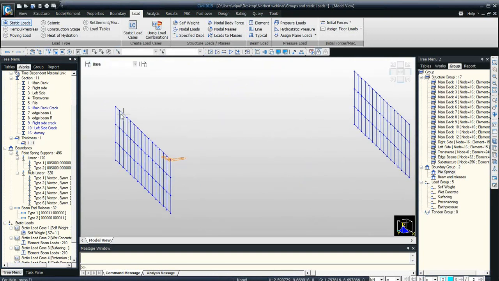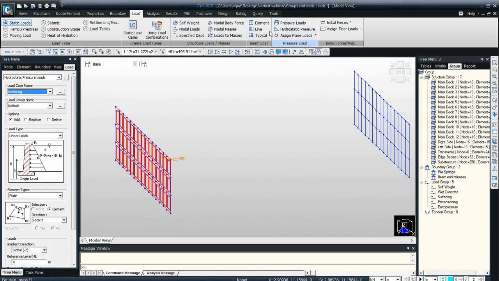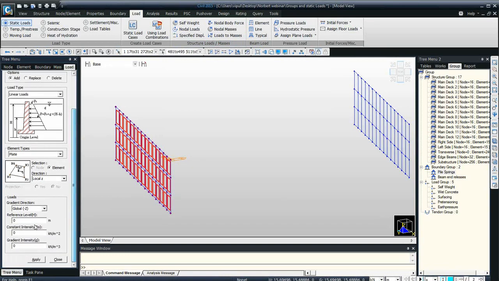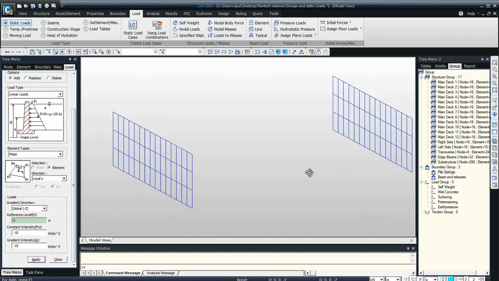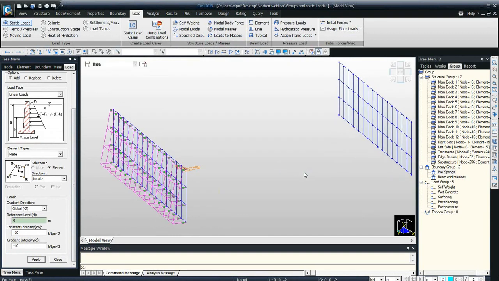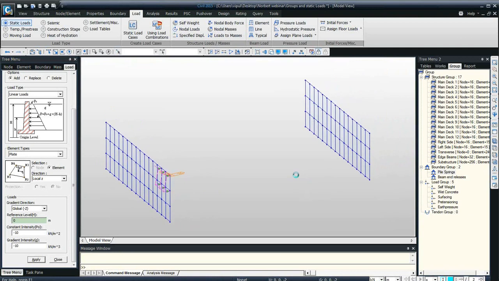So I'm just activating all these plate elements and selecting the left hand side first, go into hydrostatic pressure, select earth pressure for both load case name and the load group name, and now just input the reference level, the constant intensity, and the gradient intensity, and just simply press apply, and you can see that this has been applied.